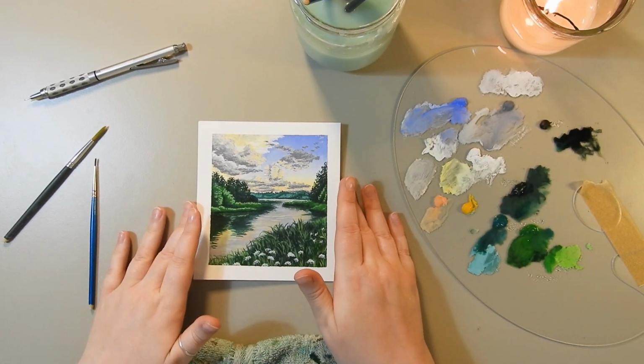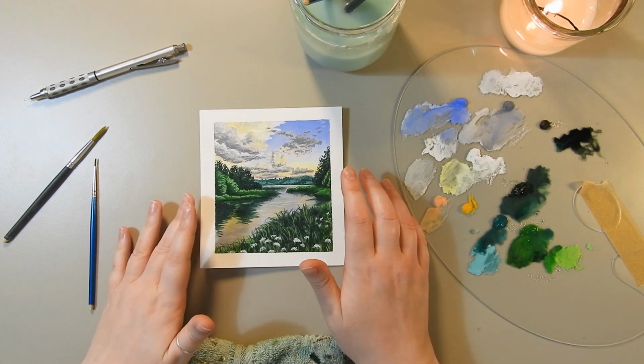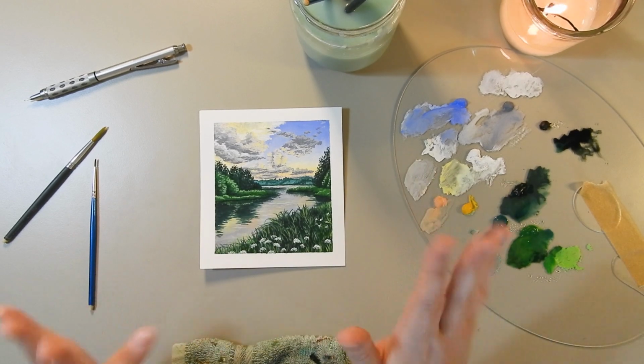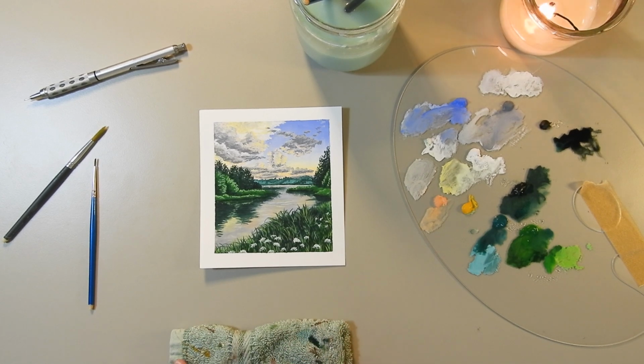And it's wonky again. There we go. This is my cute little cottagecore river scene gouache paint with me. So, bye!